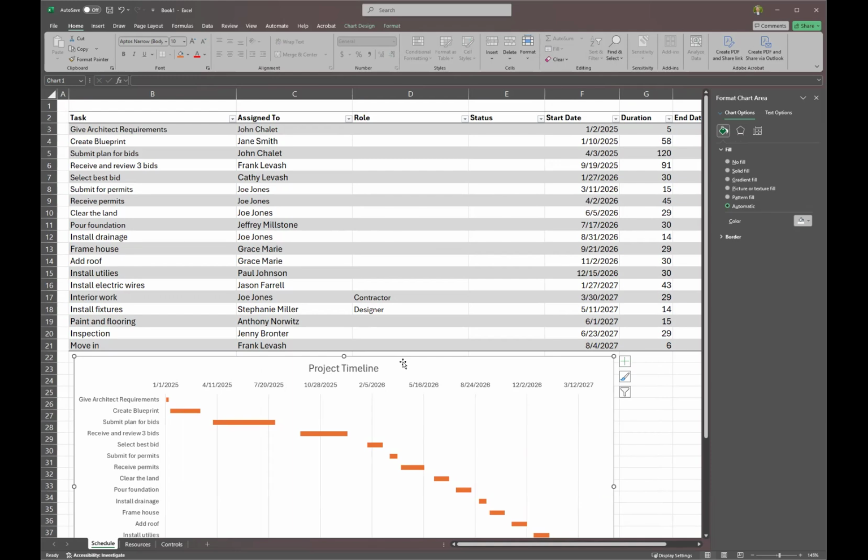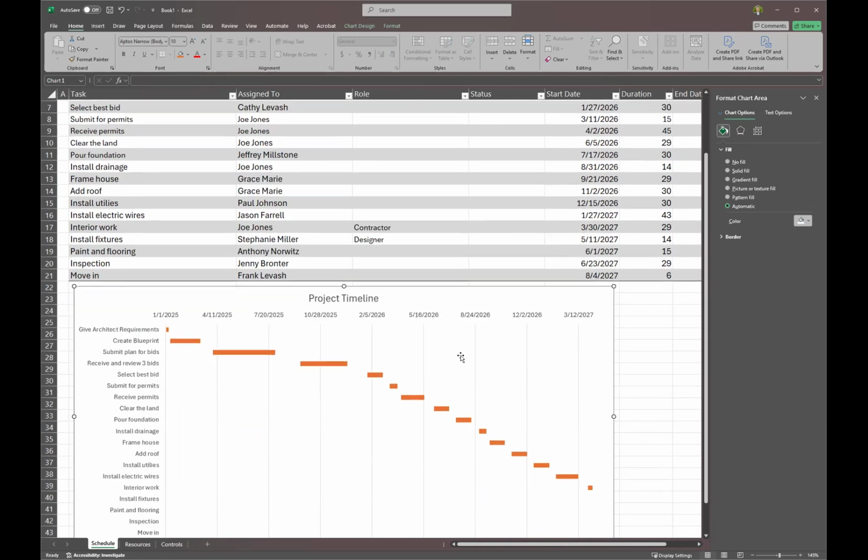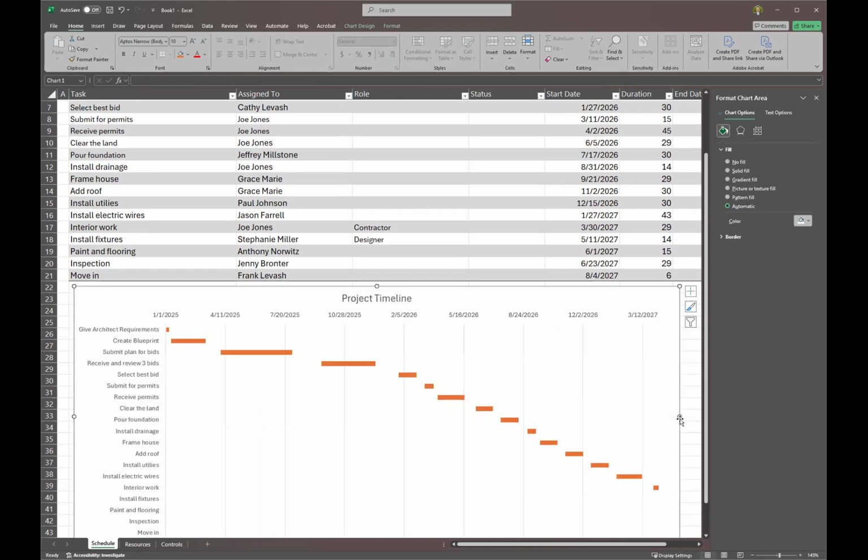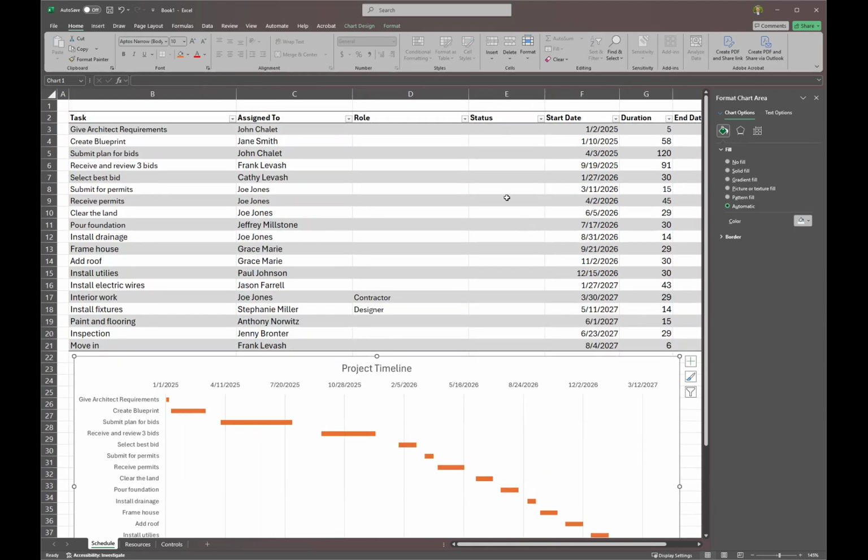It just keeps everything straightforward. It may not be accurate to a T, but it's accurate enough that I could manage and track what's going on, what's happening. So that's your Gantt chart. Another thing that I mentioned before is the status. So we're getting back to the status. And this is where the controls tab comes into play.